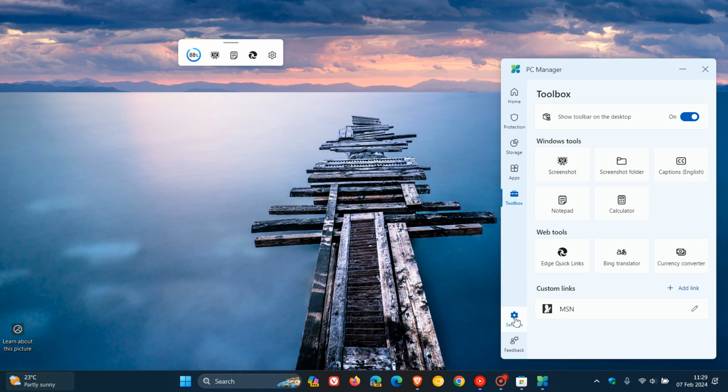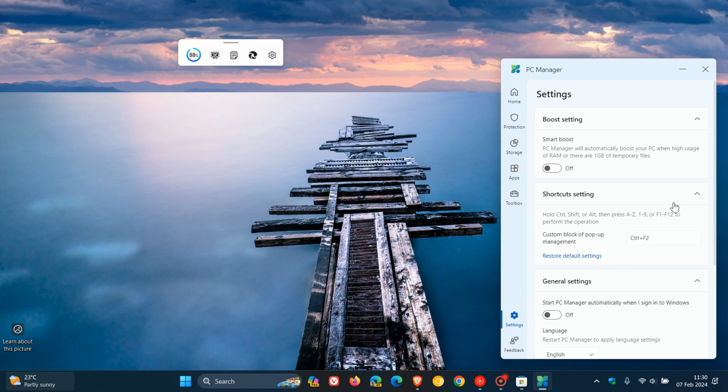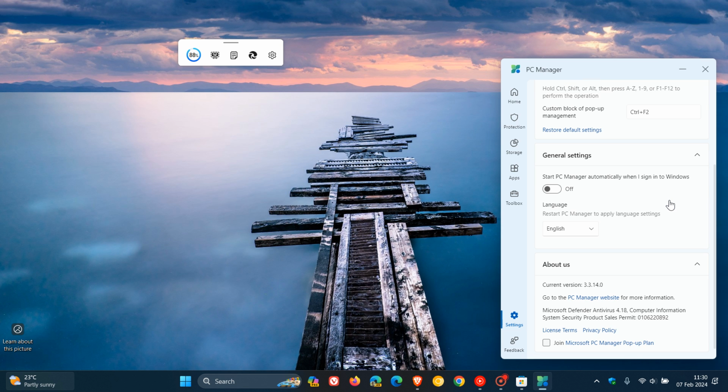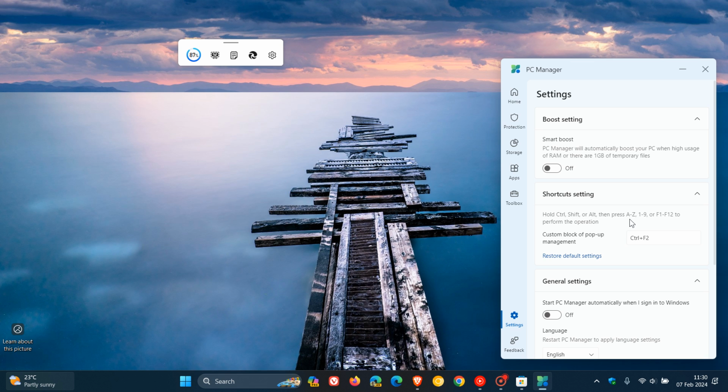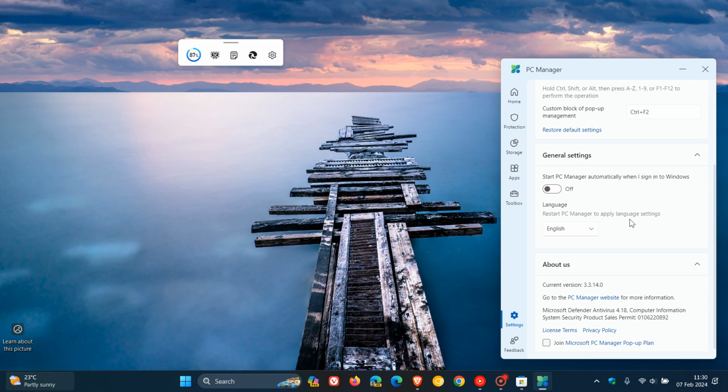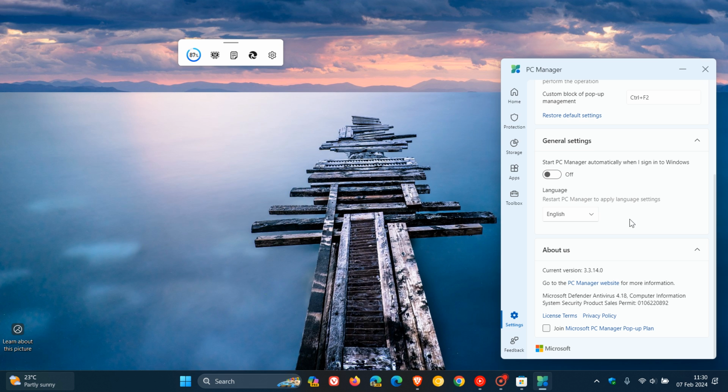And then something else I've noticed is that there is no dark mode available, where previously there was a toggle when it was in beta for dark mode, and I see that Microsoft hasn't rolled it out in this version upgrade, but nonetheless, that may be on the way. But over and above not having a dark mode, I actually think this is a nice upgrade, especially now that it's available for download from the Microsoft Store.